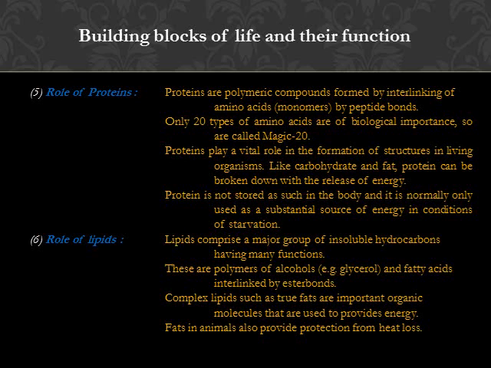Fats in animals, right, also provide protection from the heat loss in an insulation mechanism. Our skin is the external covering. Now below the skin we have a small insulative fatty layer which is preventing our internal heat from being lost into our environmental medium. So it is actually for the protection from the heat loss, an insulating layer, right? It is also found inside the nerve cells for the insulation.